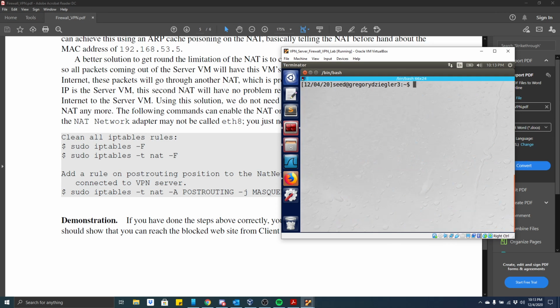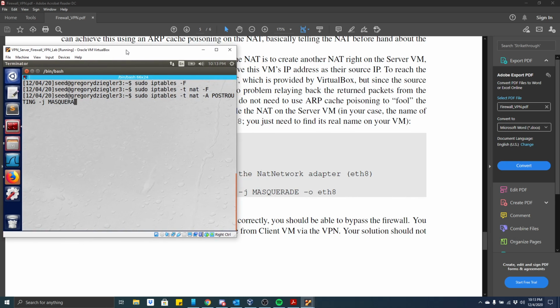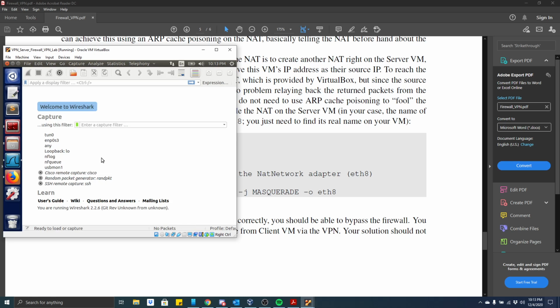So sudo iptables -F, sudo iptables -t nat -F, right? And then now I'm going to do sudo iptables -t nat -A POSTROUTING -j MASQUERADE, and then the interface, not the IP address, the interface.